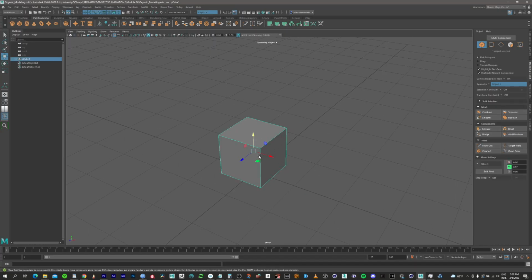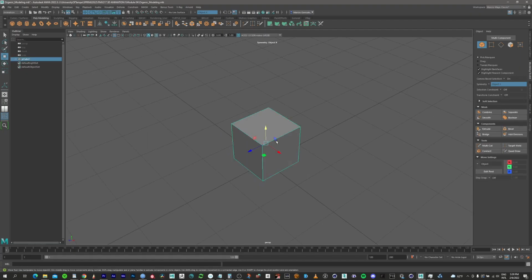So I have this cube here. Let me turn on wireframe on shaded. If I get this cube and I subdivide, I can subdivide here. The subdivide command in Maya is called smooth. If I click here, I get this little gizmo, and here I'm adding one division.